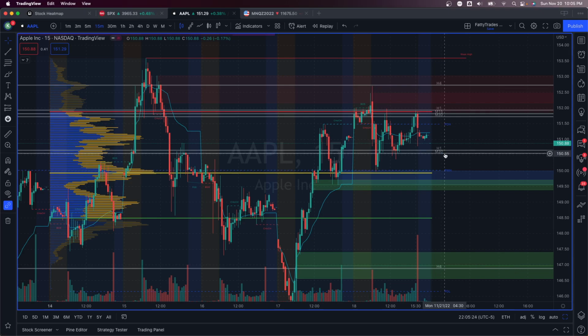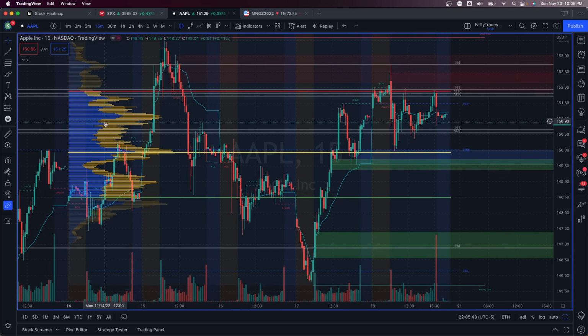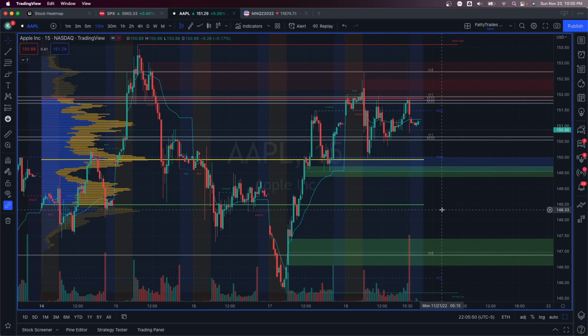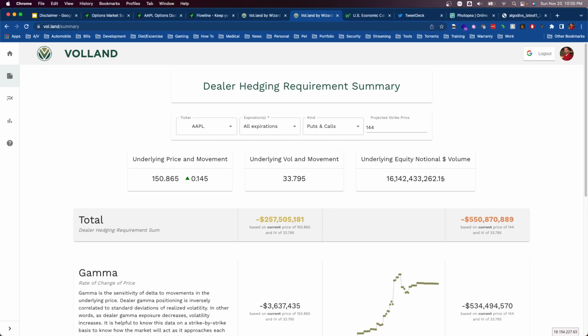So what that essentially is telling us, if Apple comes up here, we'll likely have a rejection based off of the chart, based off the flow information we have, and now based off the dealer information we have. And then when we get in here, yes, there will likely be some support. But if we break this, and over here I have volume profile set to weekly, so really right around the point where we get to that weekly value area low, if we break that, market makers are actually going to accelerate this move lower. They're going to sell into that move and help drive this thing lower and lower.